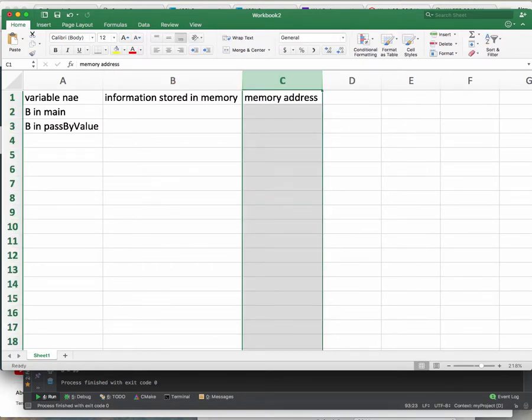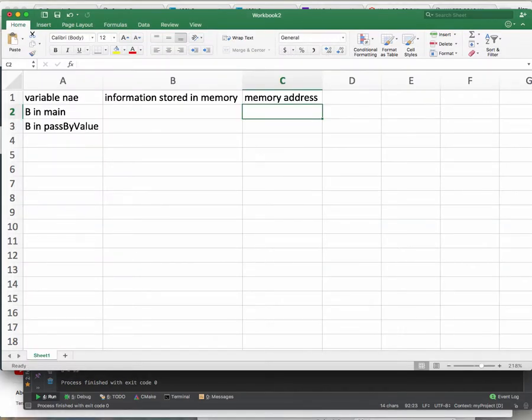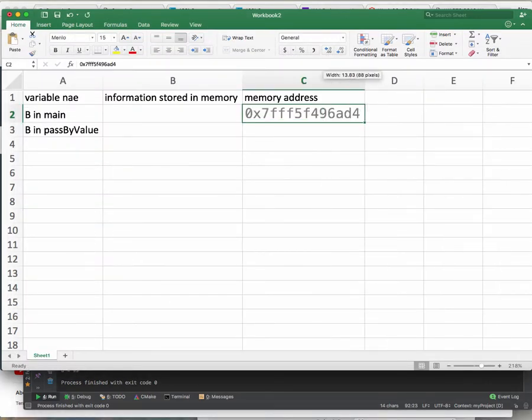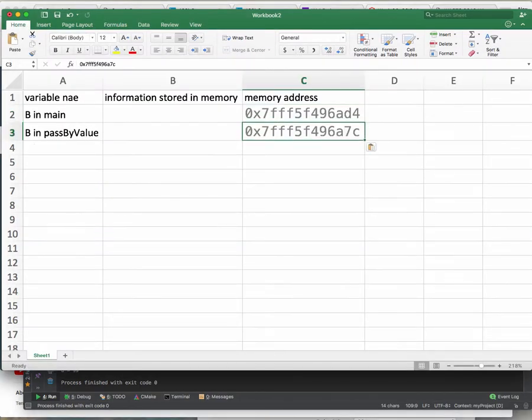Okay, and we already saw the memory address of the one in the main was this number there, right? And the memory address of the one in the pass by value was this other number there, right? They're two different places in memory.